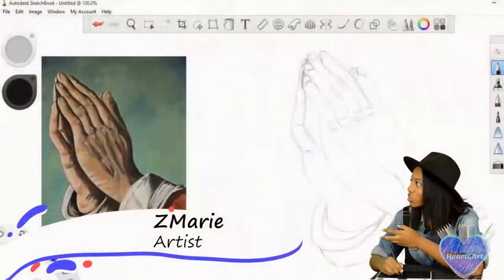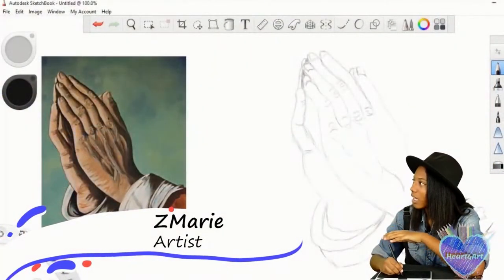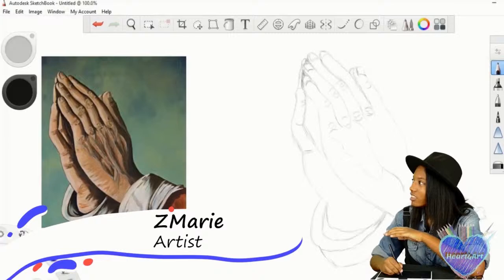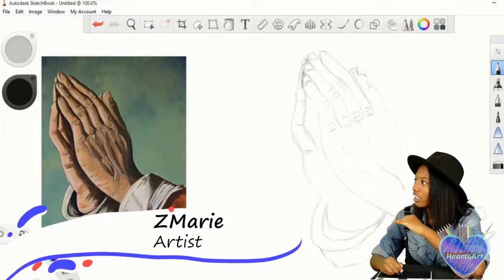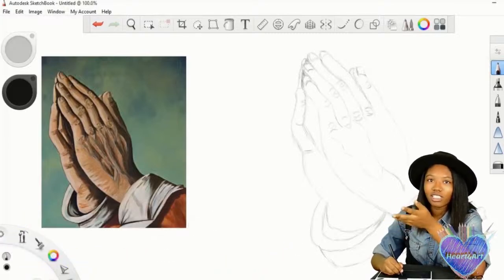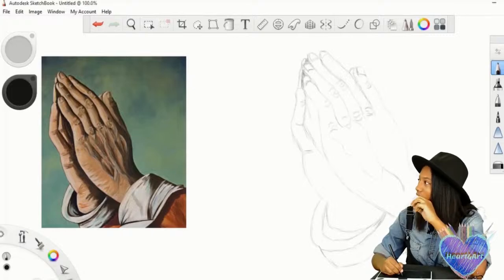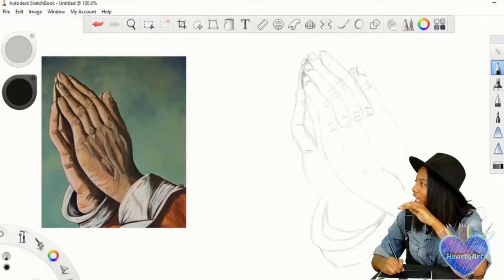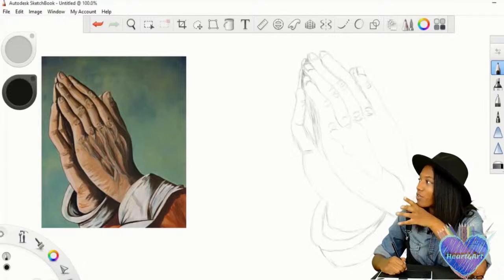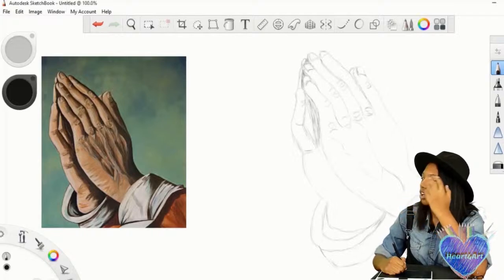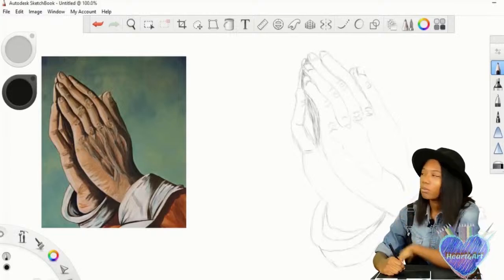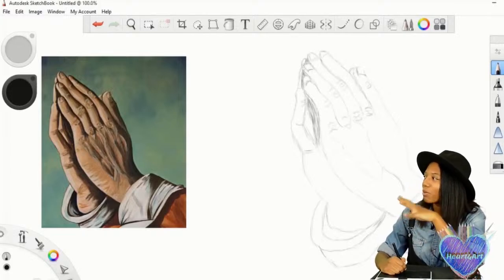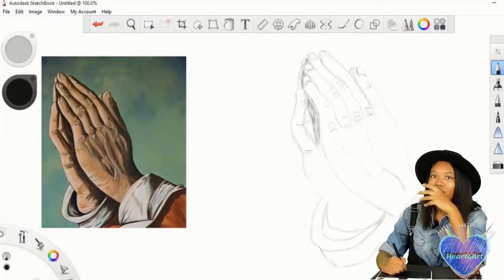If the hands have nails or anything like that, now would be a good time to start adding that. So you won't forget and end up coloring it a different color, which makes the whole drawing look weird. So now is a good time to go back and add any detail that you may want to add to your picture. And as I said before, it is good to have a reference picture there with you. If you're going off the top of your head, that's a bit different. But anytime that I'm drawing, I always like to have my reference right next to me, so it'll be easier for me to see too.